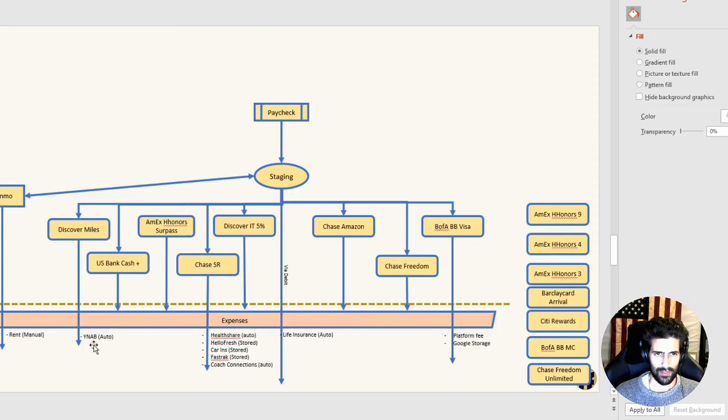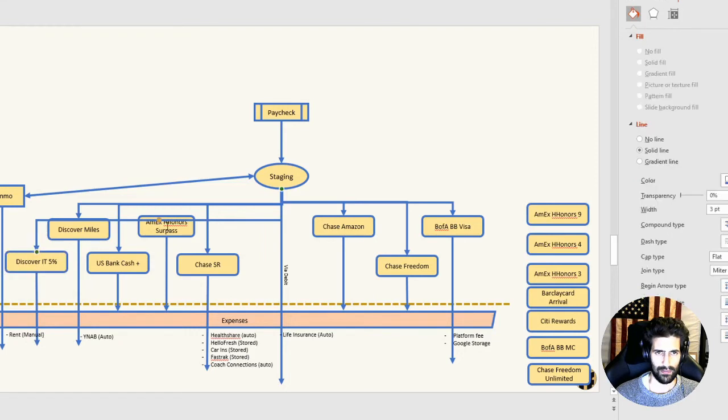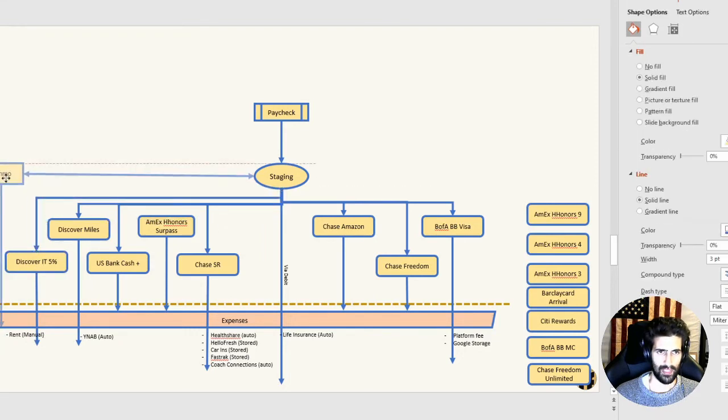Oh, on this one I also have, bringing this over there. Give it some more space.